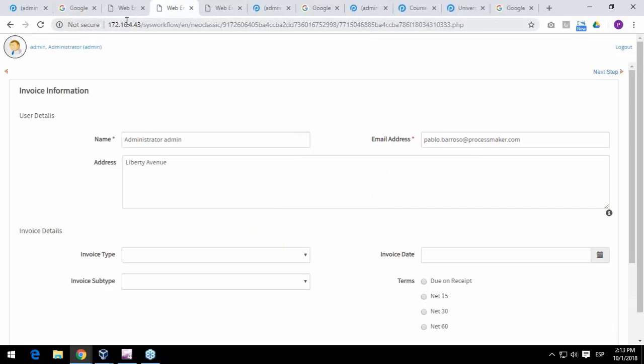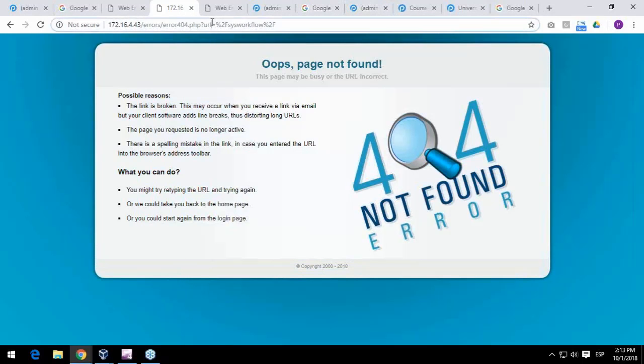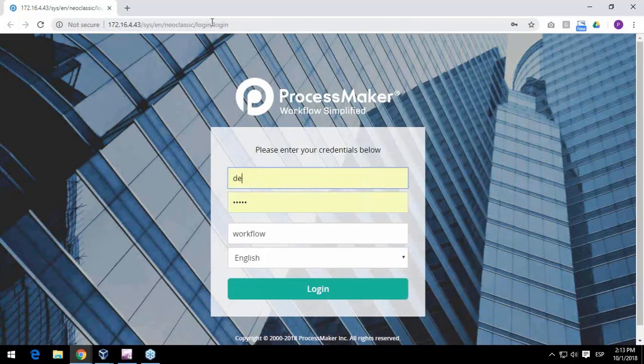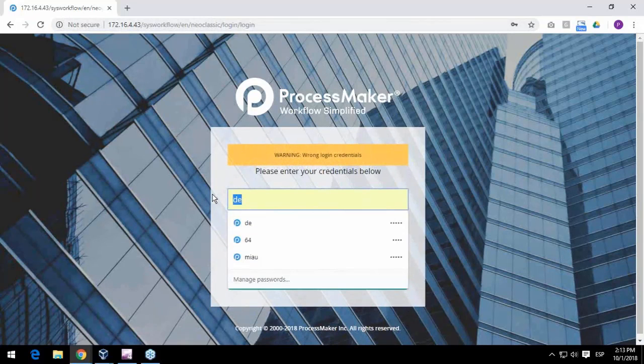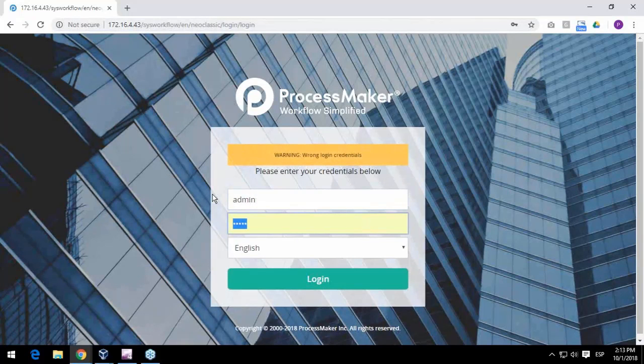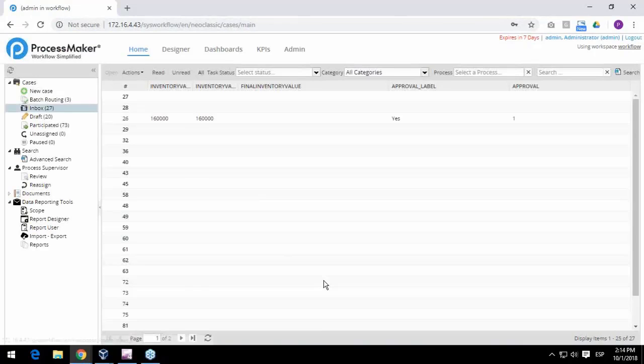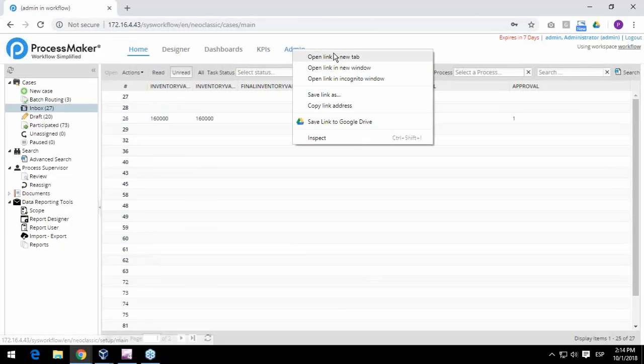So that this one, and now that case that I opened is going to be seen. Just a moment, I'm going to fix this.